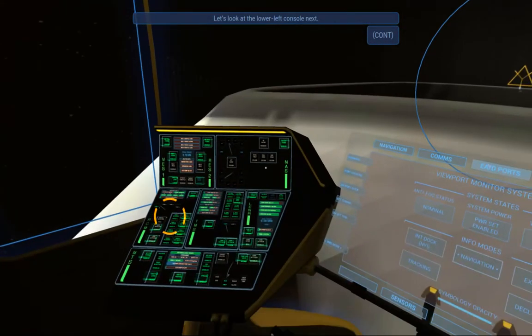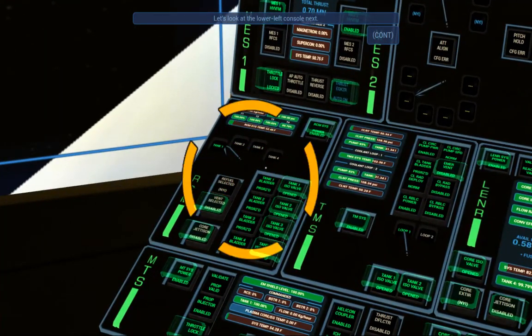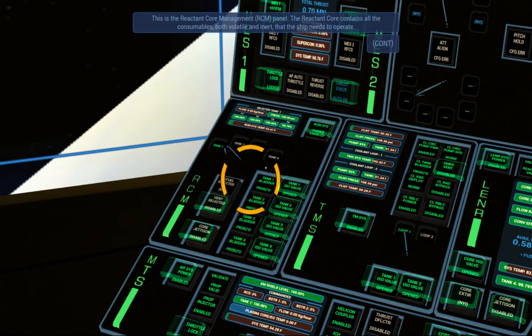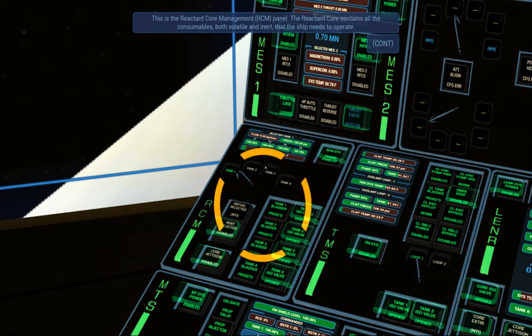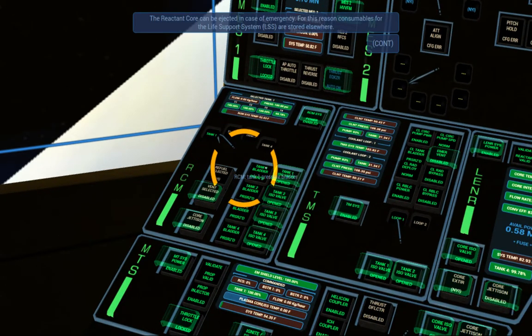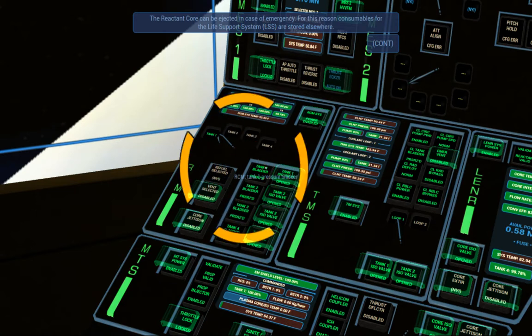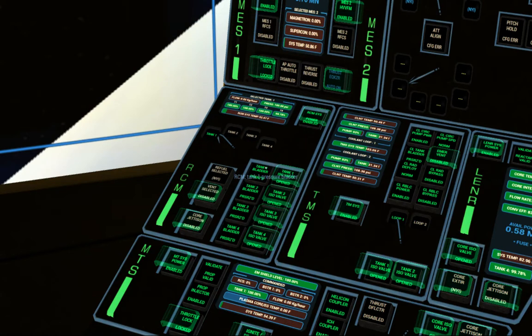Look at the lower left console panel. Okay. This is the Reactant Core Management, RCM, panel. The Reactant Core contains all the consumables, both volatile and inert, that the ship needs to operate. The Reactant Core can be ejected in case of emergency. For this reason, consumables for the Life Support System, LSS, are stored elsewhere.